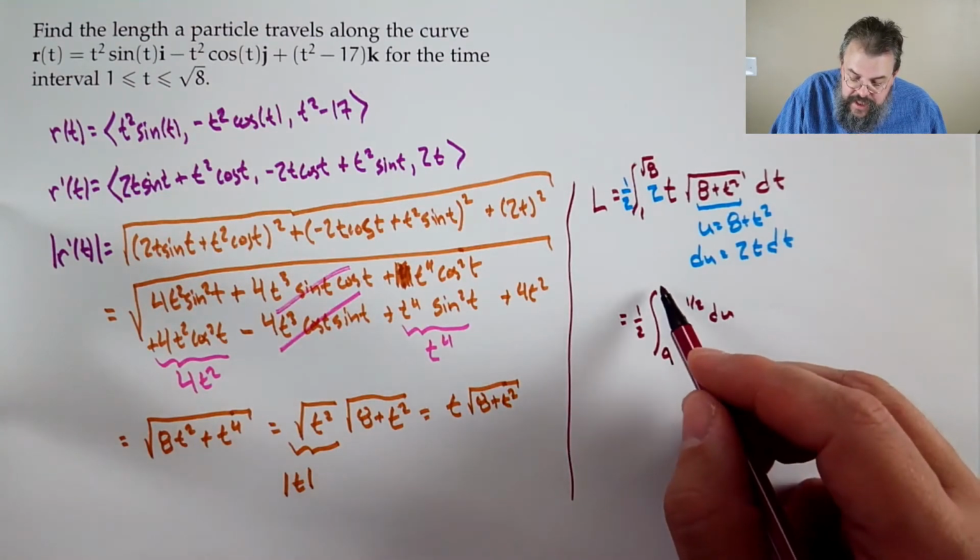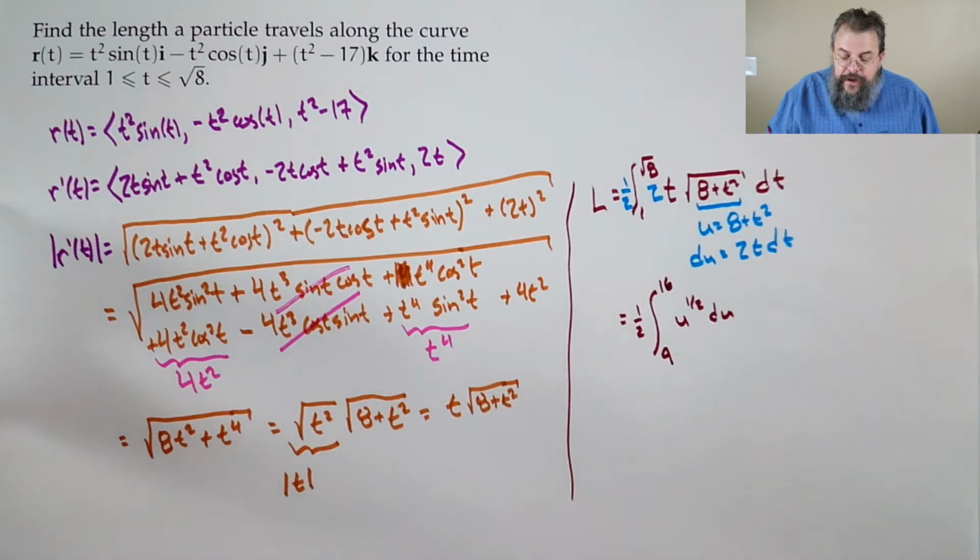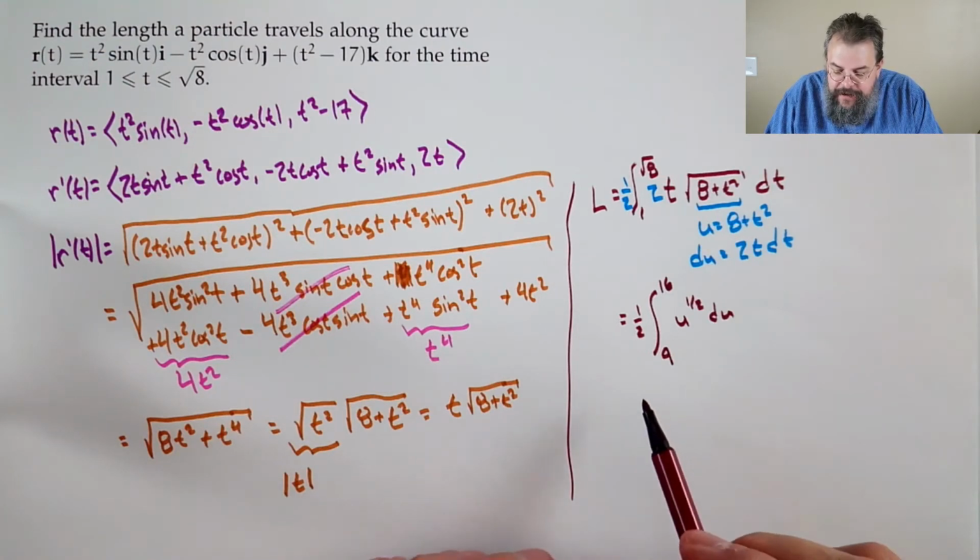Now, we should feel pretty good about ourselves right now because we see and say, wow, there's something involving a square root, and our bounds aren't just random numbers. 9, 16, these are beautiful numbers because they're squares. That means we're probably on the right track. Oh, this is good. Okay, so now we integrate.